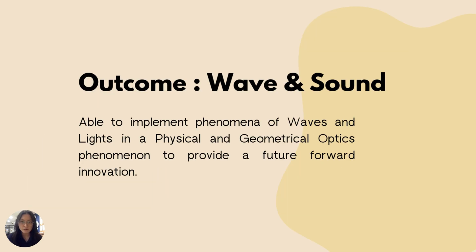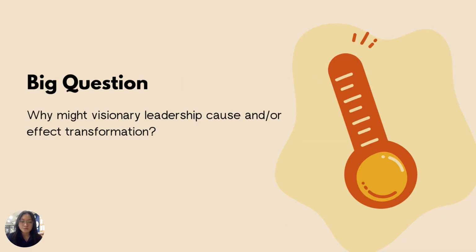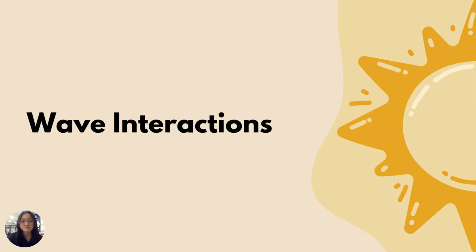So the outcome of the last topic for physics is wave and sound, and it is able to implement phenomena of waves and light in a physical and geometrical optics phenomenon to provide a future forward innovation. And speaking of which, we have a big question for the semester, which is why might visionary leadership cause and/or effect transformation? At the end of the video, I will be explaining the correlation between the outcome and the big question. So moving on to wave interaction.